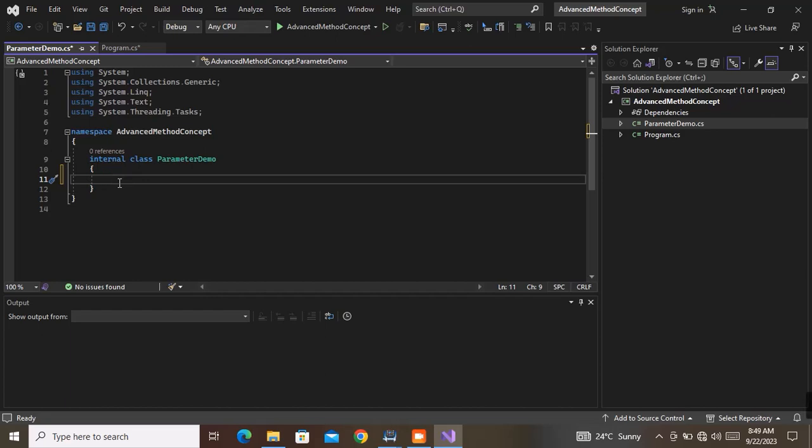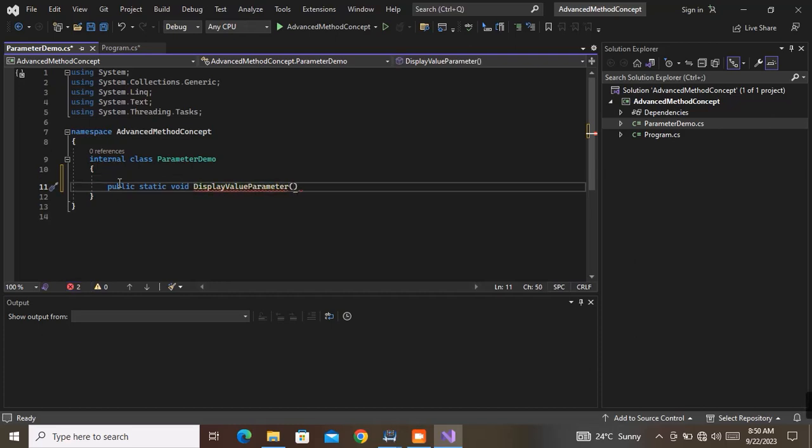Let me create a public void, let me make it static void, and call this method display value parameter. Right, now the method will receive one argument of type int, and this will be the quantity.